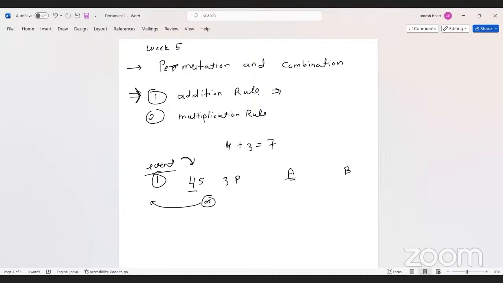Now, if I say we have 2 cities, I can go from city A to B in multiple ways. First, by flight. Second, also by flight.